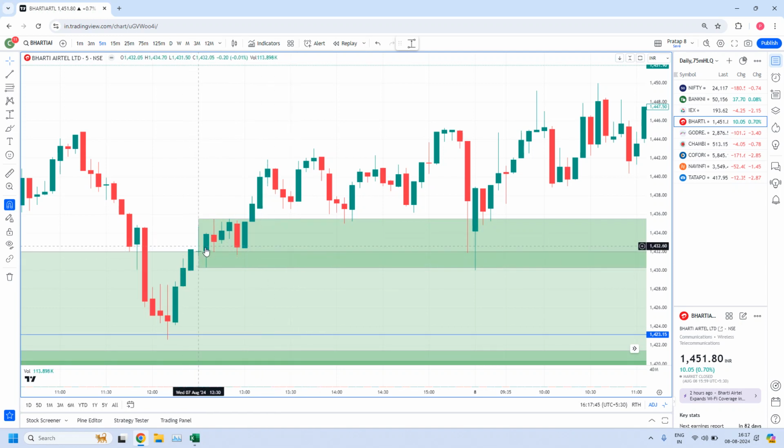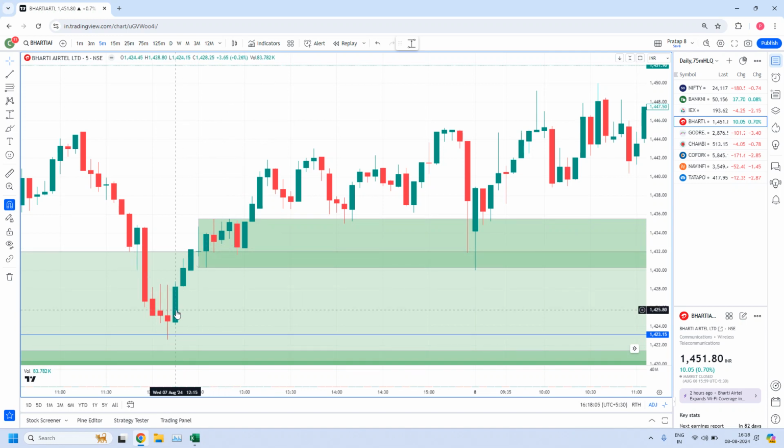Here you have a base candle, but this is not a good candle to consider as a legout. It is within the zone. The entire candle is within the zone. You can't plan a legout like that. The legout should come out of the zone. So that is the reason why we didn't plan any trade in this zone.